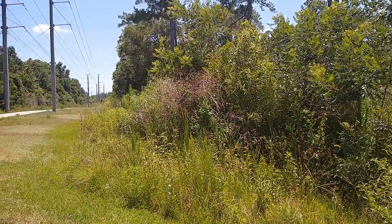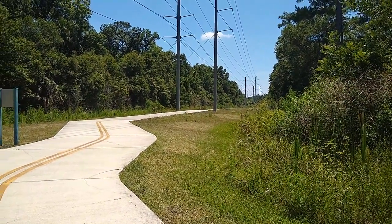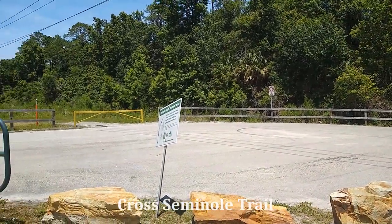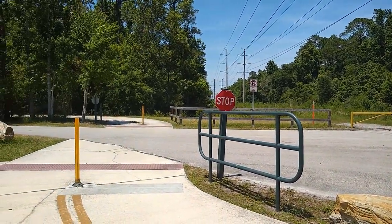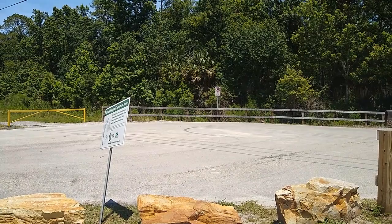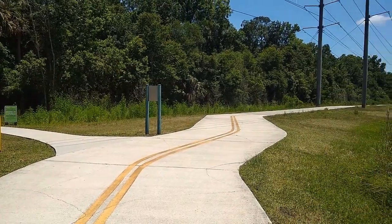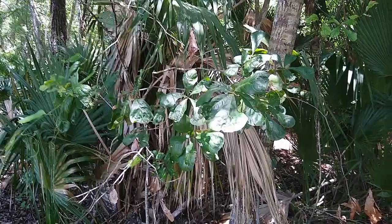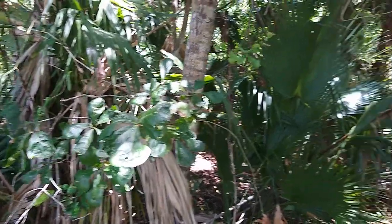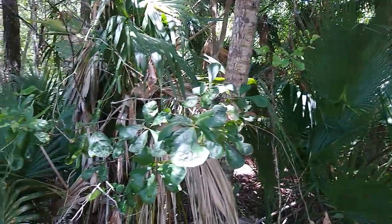Before you even reach Osprey Trail, there is a paved bike trail where it links up with the Seminole County Trail System. Not to mention we've already come across thistles and cattails. So this trail is full of a lot of really interesting surprises. One of the best things about this trail is it's pretty shady once you get to the trail itself, and as you walk in, you'll notice a whole bunch of plant life pretty common to the hammock areas here in central Florida.